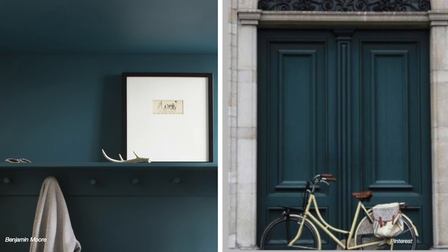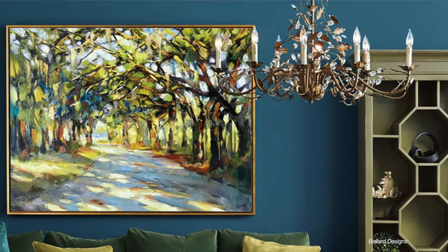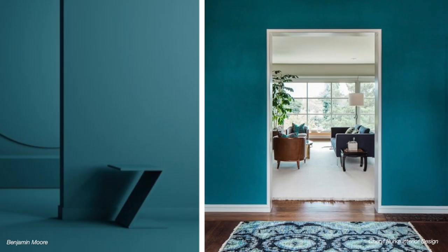The first color is Galapagos Turquoise by Benjamin Moore. This is a dark teal — a perfect mix of blue and green creating a really rich turquoise color, just as the name implies. It looks great on cabinets in the kitchen or laundry room, or you could even paint an entire small powder room in this bright blue color to really give it an elevated look. Benjamin Moore describes it as a rich, attractive teal that mirrors the glistening depths of the ocean waters.